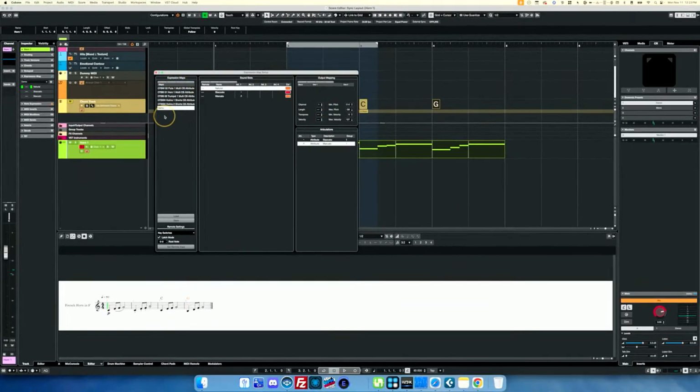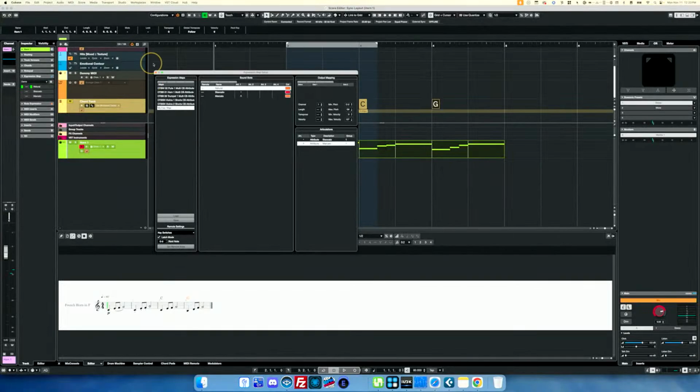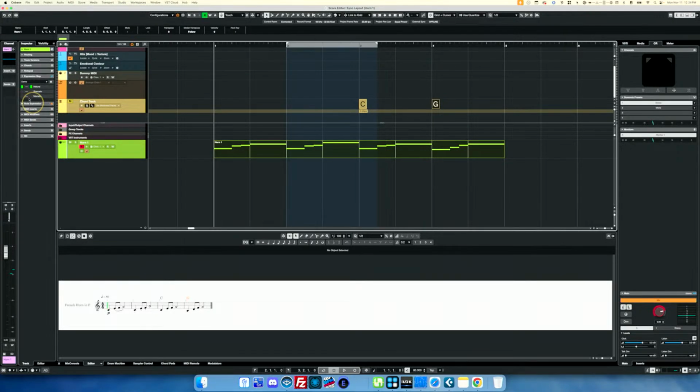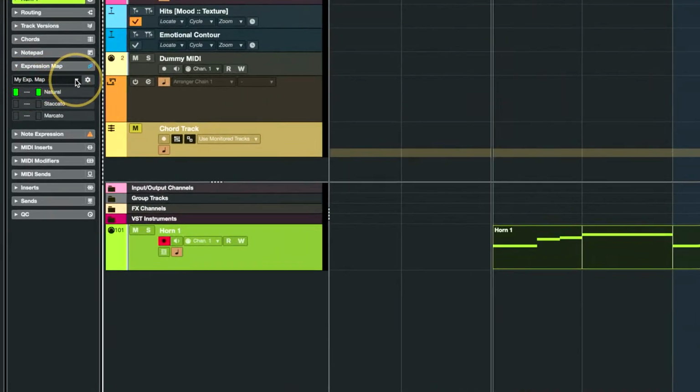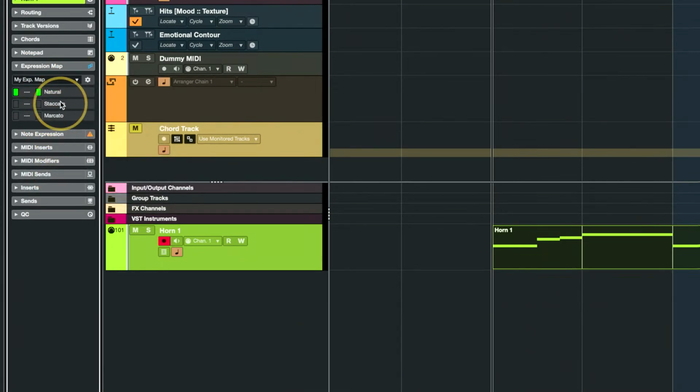And so I save that as an expression map over here. I could rename it whatever I wanted, you know, my X map, something like that. All right, and then with this track selected over here, I need to make sure that it's selected in this drop-down box, my X map, and you can even see what's going on there.